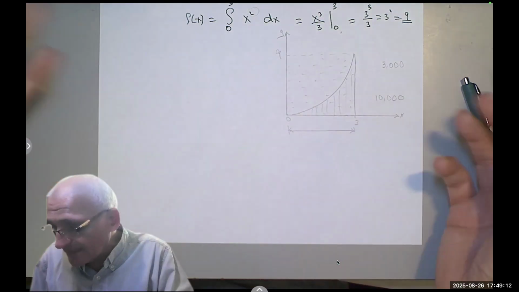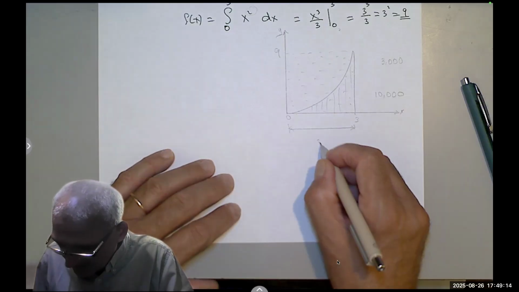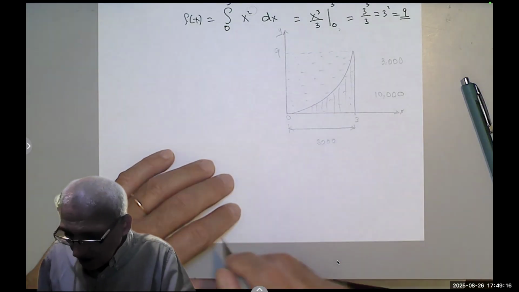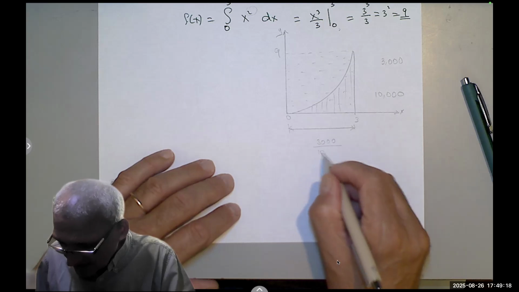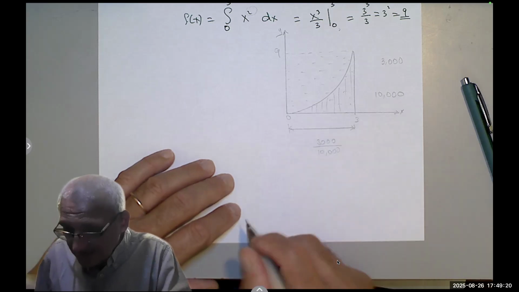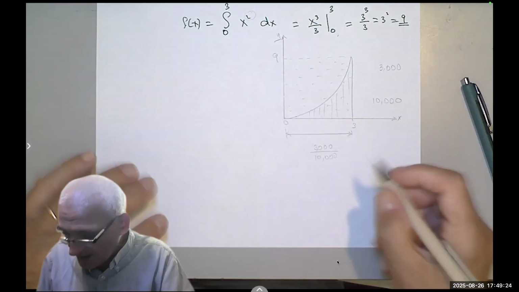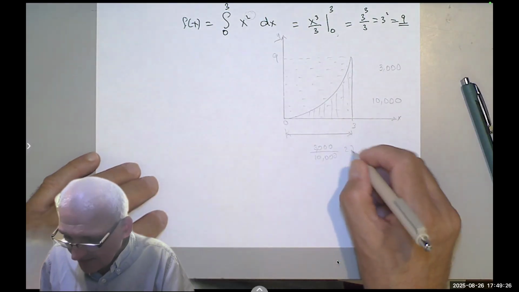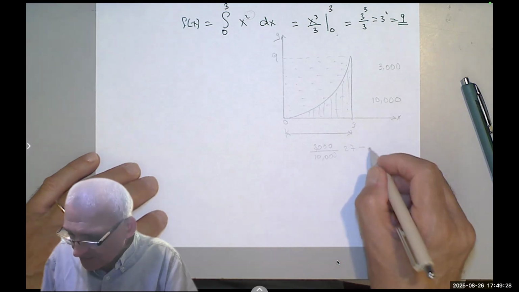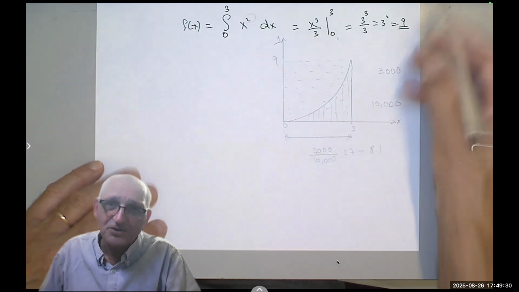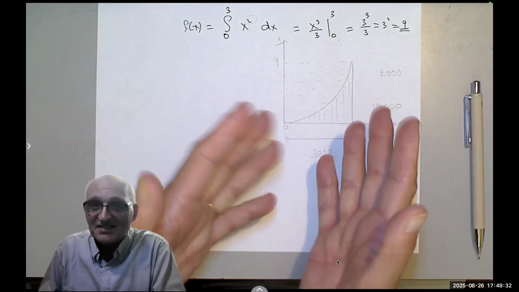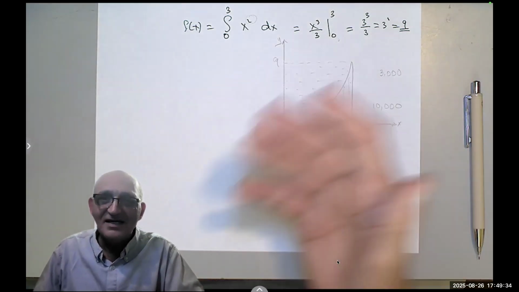Then my estimate would be the 3,000 I found over 10,000, which are the total generated, times the area of this rectangle that I was generating X and Y in, which is 27. So in this case, I would get 8.1, which is far, about 10% away, but that's not a real simulation. I'm just giving you an example.